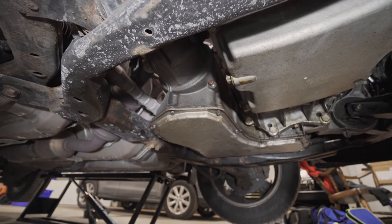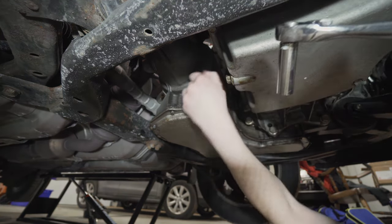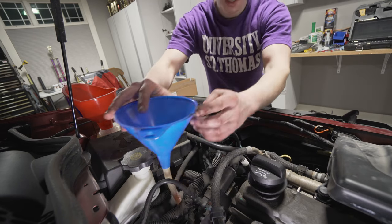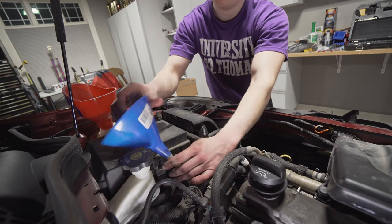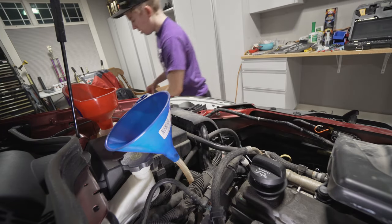All right. So the overflow bolt is an 11 millimeter. Take that out, put a pan underneath it and start filling from the top. So it's good to have a funnel with a neck on it like this. The fill is directly on top of the transmission bell housing.